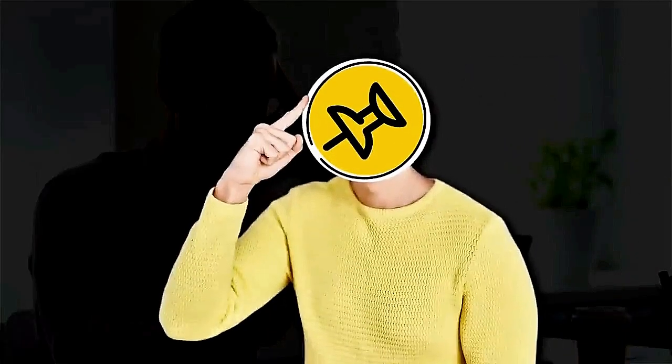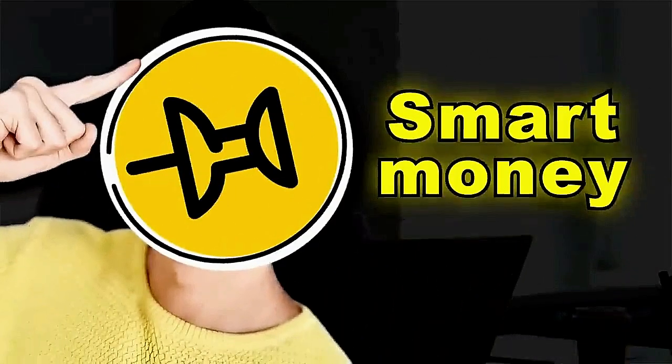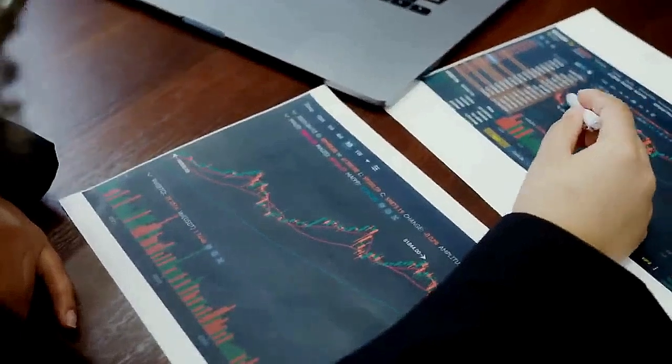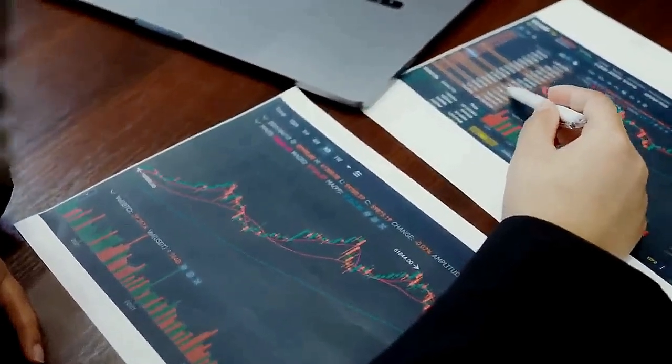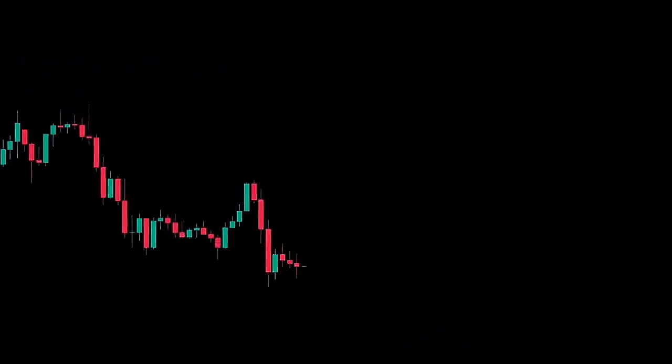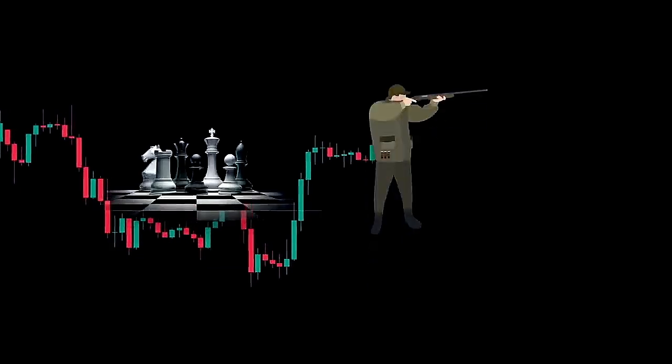But here's the truth. Most people throw around the term without actually understanding how it really works. So today, I'm going to show you how to think like the smart money. We'll break down the structure of a trend to make sure we're using these concepts correctly. Then we'll go over some actual live trades to see the strategy in action, and at the very end, we'll go over a secret trick to make this strategy perform to a whole new level. But first, let me explain the concept that lies at the core of everything: liquidity.